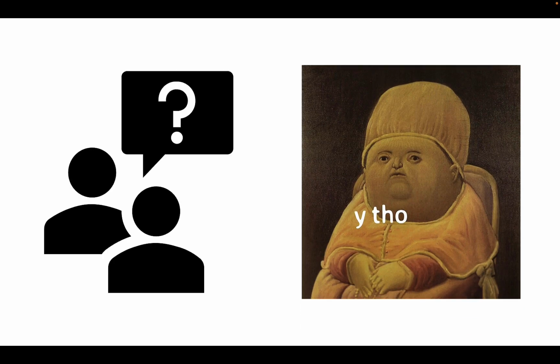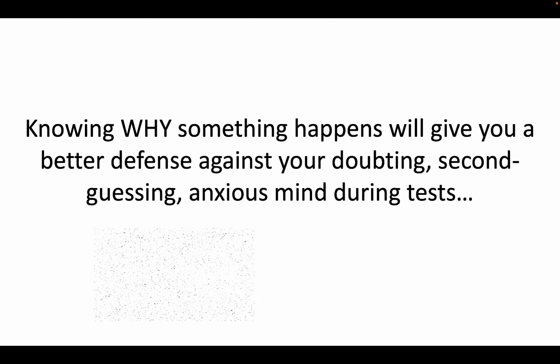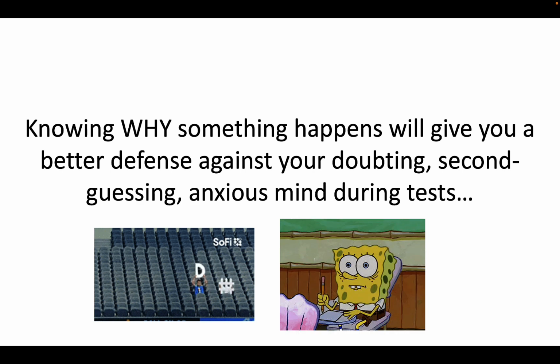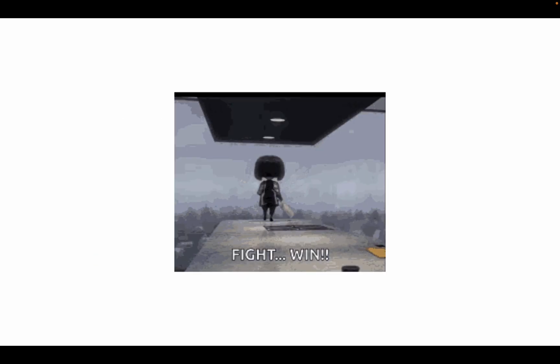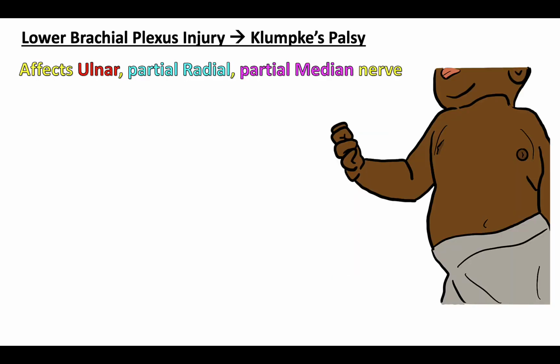We always want to understand why, because then we can reason against our anxiety on test day that makes us second guess and doubt what we know. If we understand these concepts instead of just memorize them, we can prove with confidence what we know and win the internal fight. This injury mainly affects ulnar, radial, and median nerves, which is going to be reflected in our patient presentation.